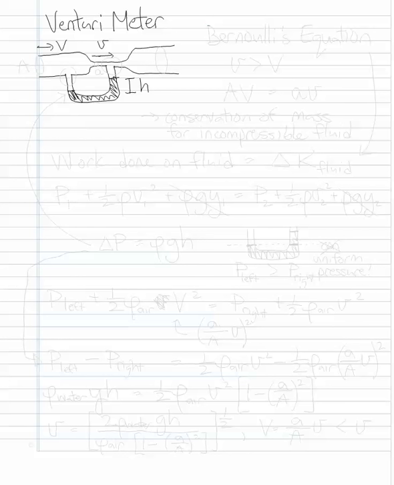Okay, this is my solution for the problem that we did about Bernoulli's equation. Now this device is called a Venturi meter, and what it does is that it has a large section of pipe, a small section of pipe, and then a large section of pipe again. And what we said is that through the large section of pipe, which say has cross-sectional area big A, air travels with a certain speed, capital V.